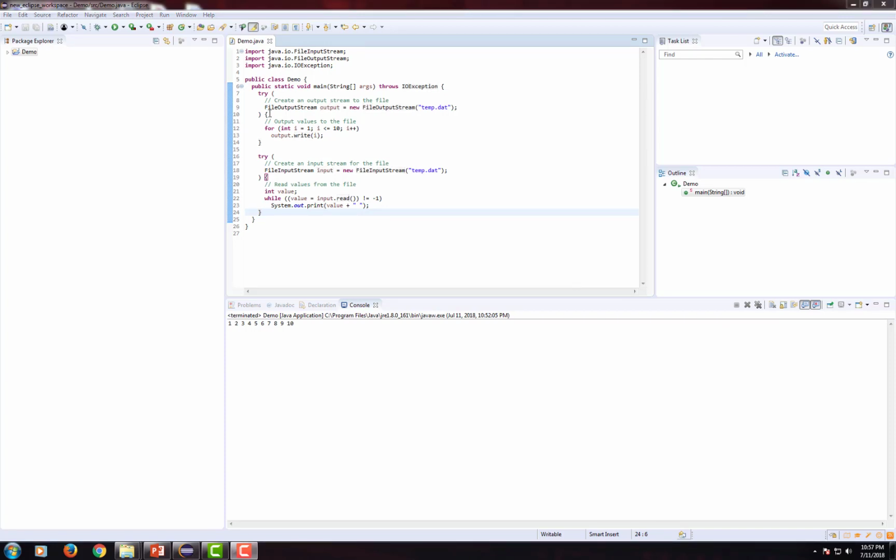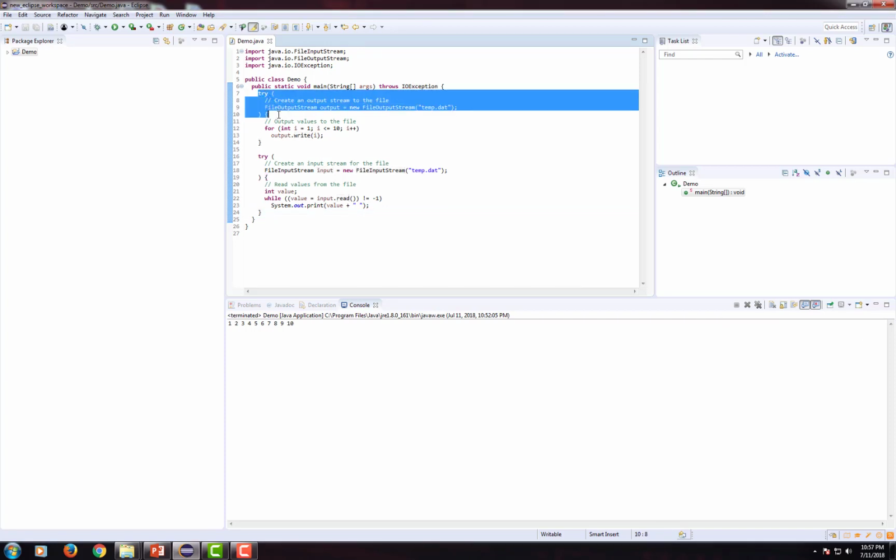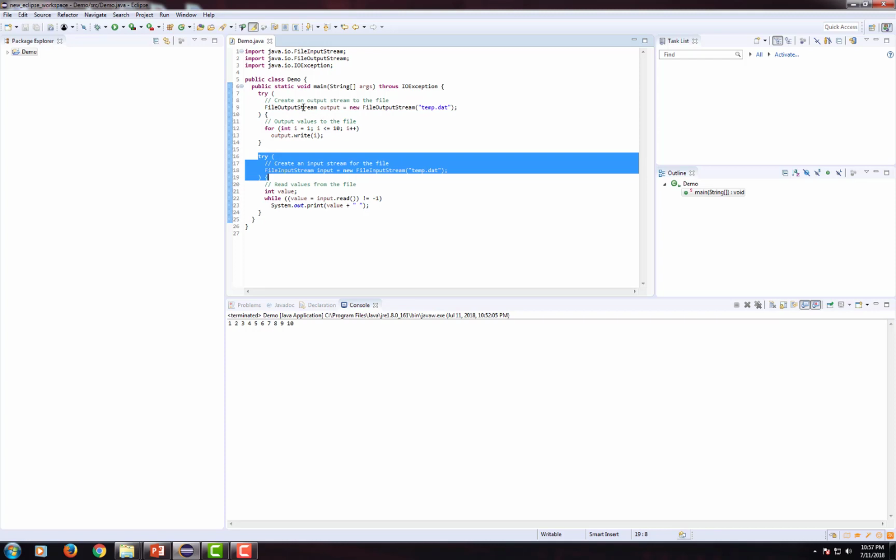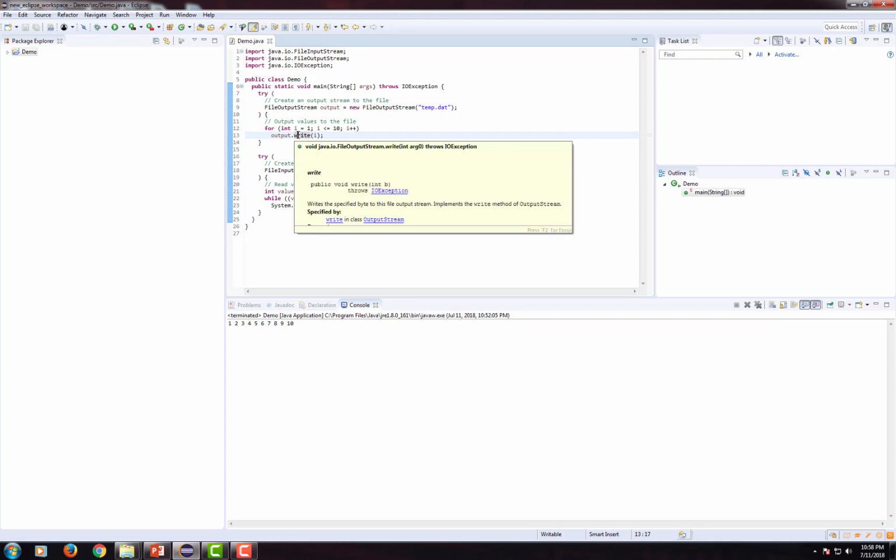So we are using a try with resources here, which means we're just going to open these resources up here and here. One is going to be opening a file for output. That's on the top section here, and down here we're going to open that same file that we've created, this time for input, and we don't have to close it because it's in a try with resources. So when we finish using it, it'll automatically close all by itself, so we don't have to worry about it.